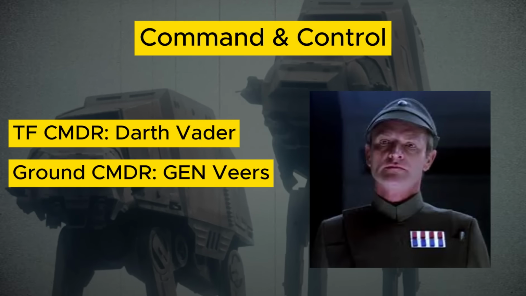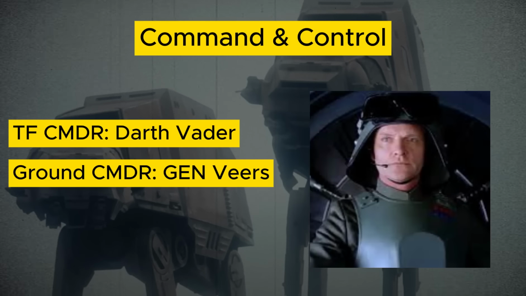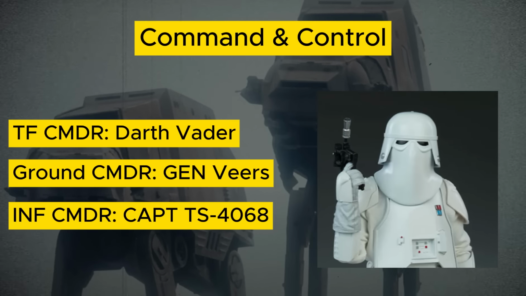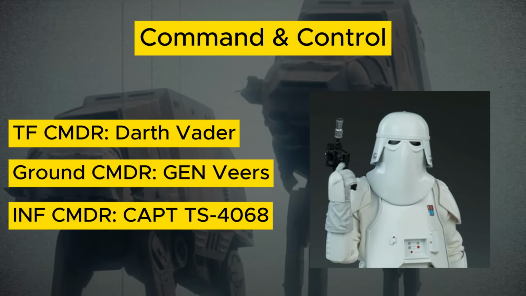An experienced combat officer from the Imperial Army, General Maximilian Veers, has tactical control of the landing force ground combat element once on the surface of Hoth. The infantry commander is Captain TS 4068, an officer within the 501st Legion. He is responsible for the deployment of dismounted troops during close combat.